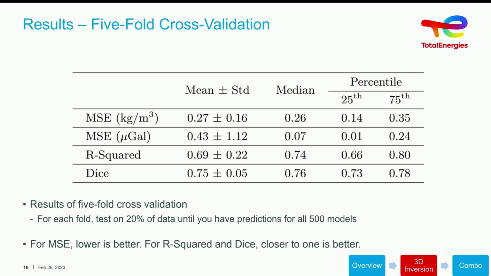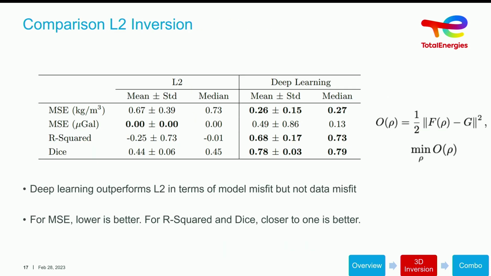So moving on. The next experiment we run, again just with this particular data set, is running a 5-fold cross-validation. What that really means is we're taking 20% of our data as a fixed test set, running the same procedure with the remaining data as a training set, and we iterate this until we have test time predictions for all 500 models. And you can see here that these results look almost identical to what we had earlier, and that's a very good sign. It tells us that our model is robust to different perturbations of our training set, and is just another measure of robustness here.